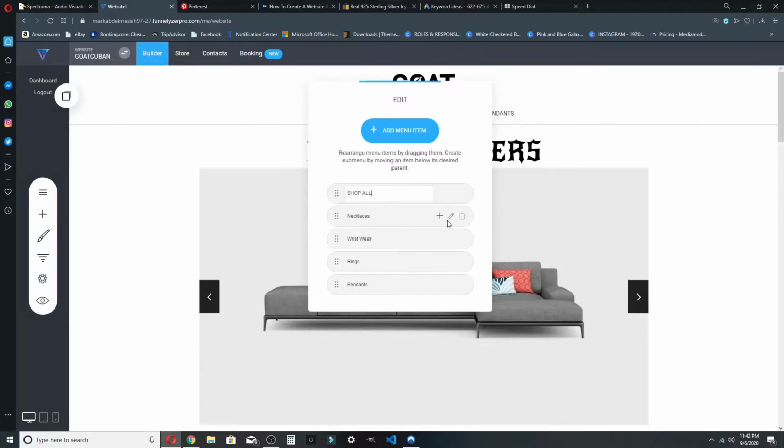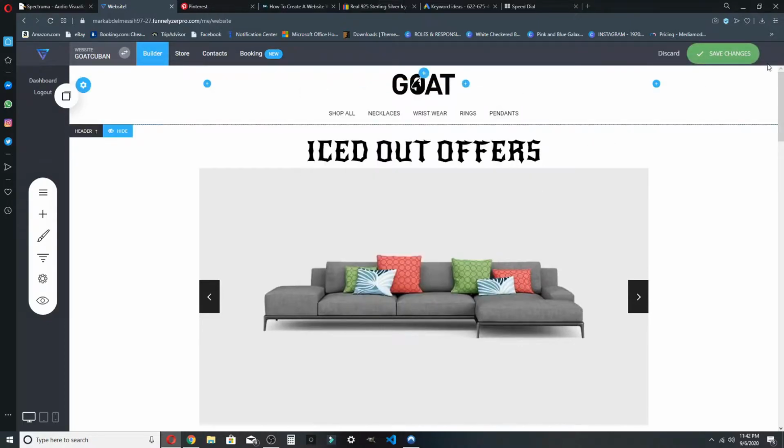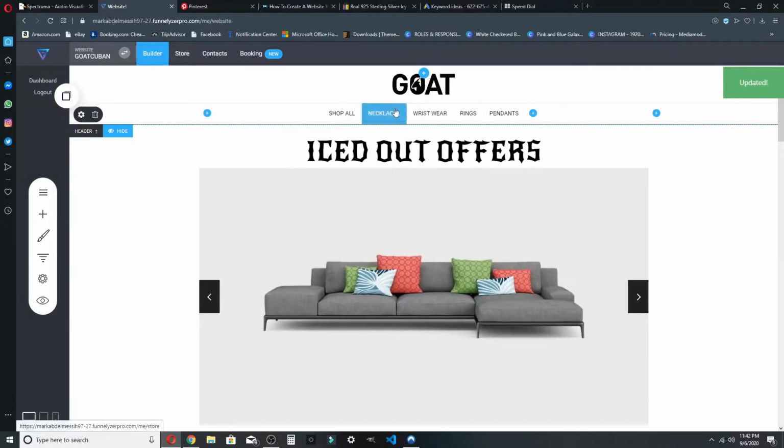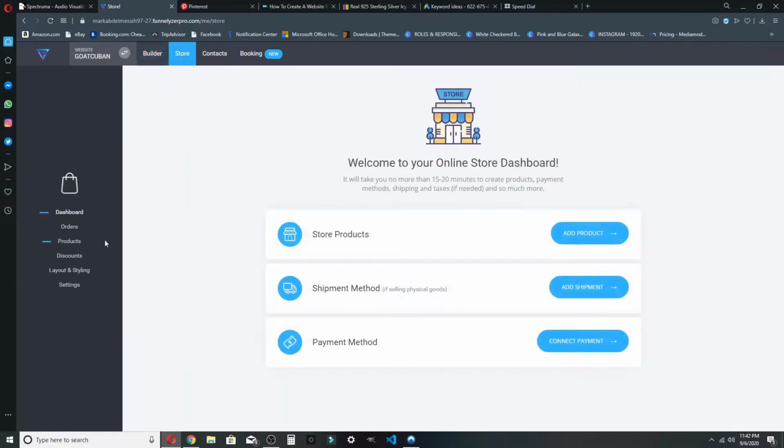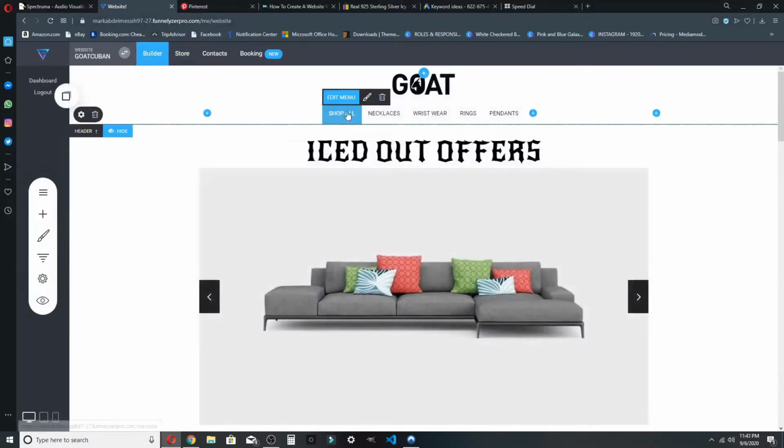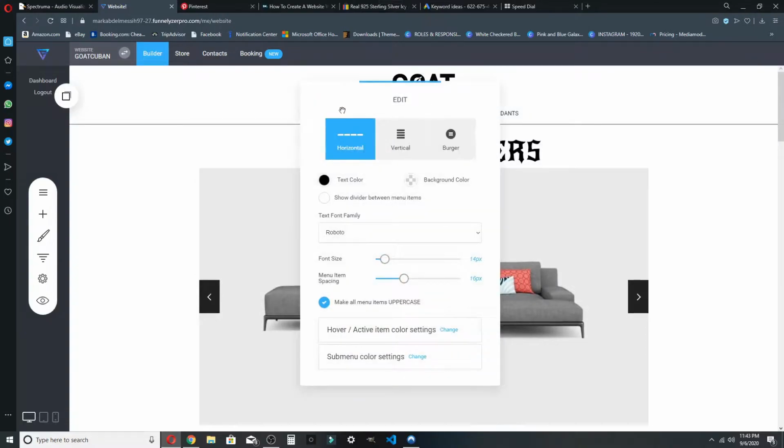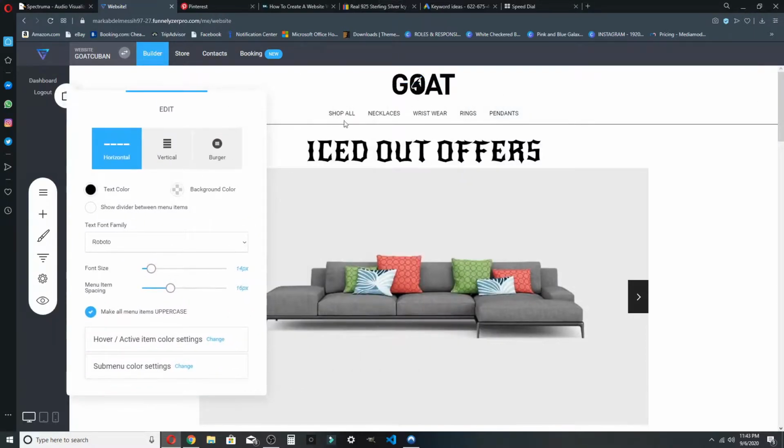And something that I want to do is create all capitals. So some people might not have this feature available, but to easily enable it, just take your mouse and go back to the menu. Made that kind of mistake right there. Let's hit Edit Menu, or let's hit this little edit styling button, and we can choose to make all letters uppercase, as you can see right here. And I actually have that available to me. If I didn't, it would look kind of like this, but I can make them all uppercase. And I actually like the uppercase look, and you can choose what you want to do with uppercase. If you want to keep it available, remove it, your choice.